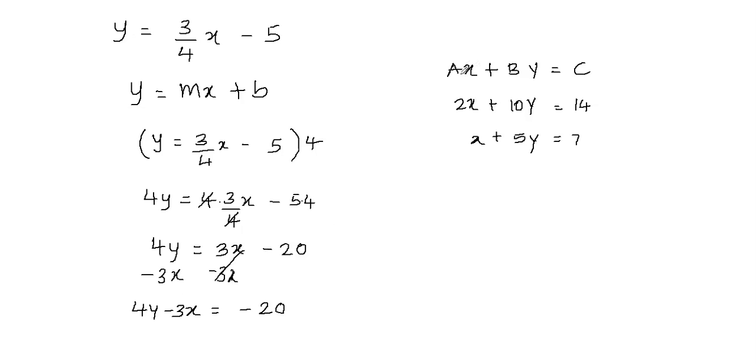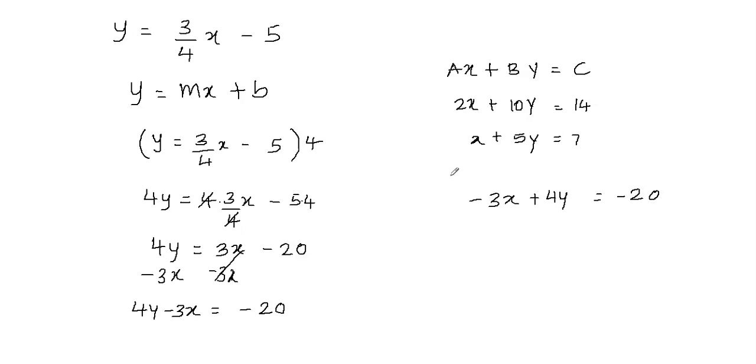Now you see that my x variable should come first. X term should be written first and then the y term. So I'm going to just do some manipulation here. I'm going to put my x term first. So this is going to be negative 3x. I'll put my x term first, and you have to bring that term along with the sign. 3x has a negative sign in front of it, so this is going to be negative 3x, and then 4y is positive, so I'll just put plus 4y here is equal to negative 20.